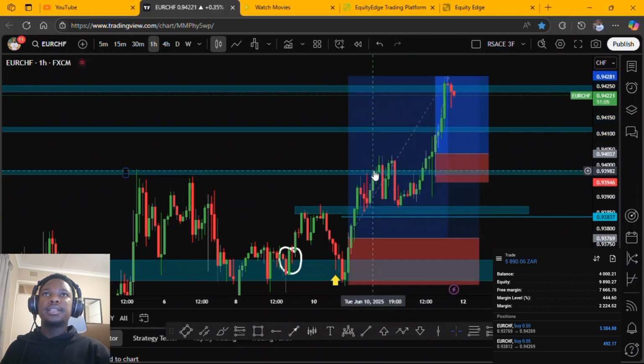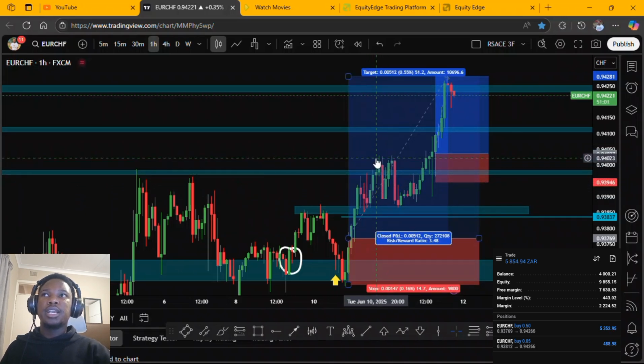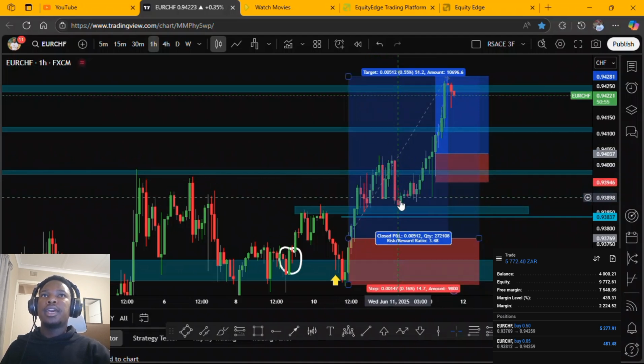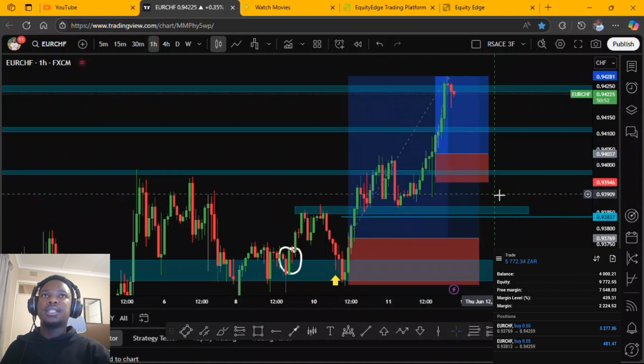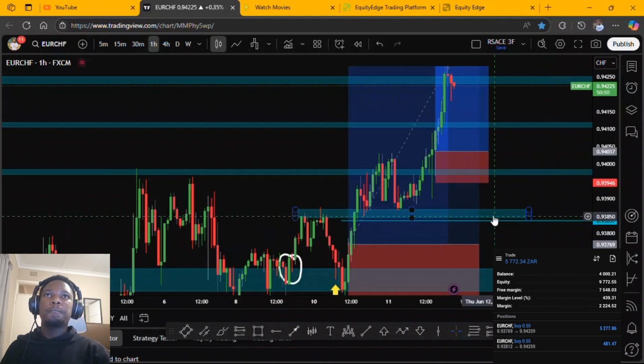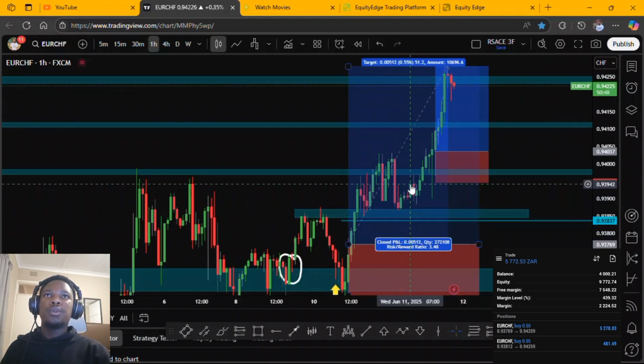I saw price break above, it retested, it broke above, it failed to stay above, it returned again. As you can see, it started consolidating, right? And then we got this push, but on, where was it? I think it was somewhere here. Yeah, it was somewhere here.